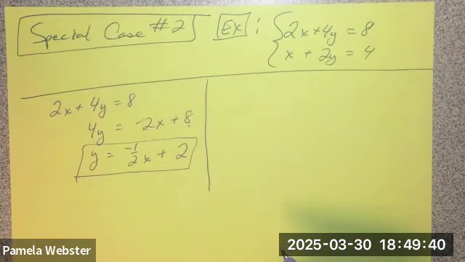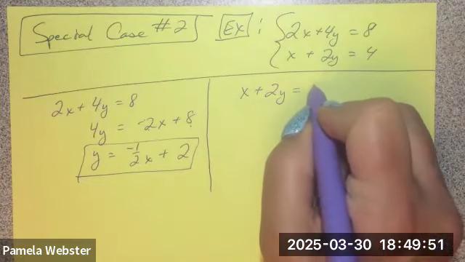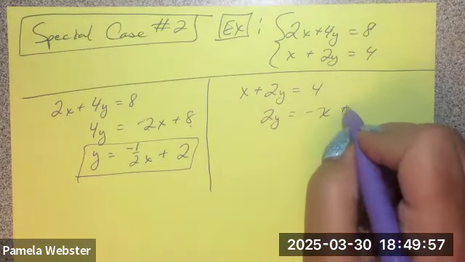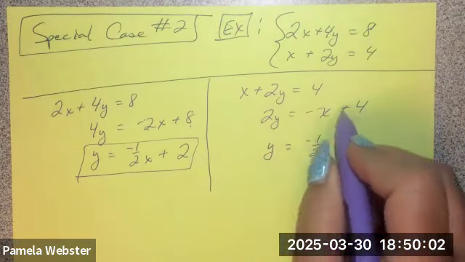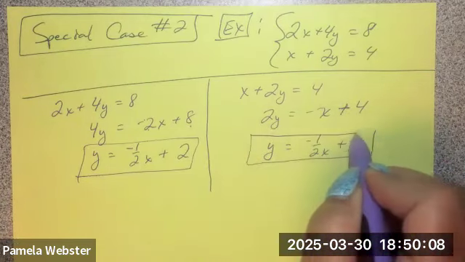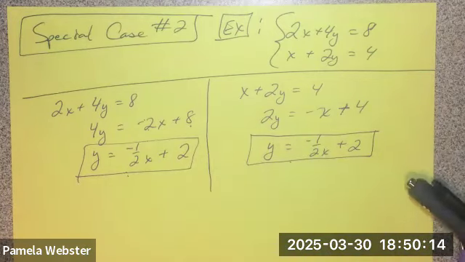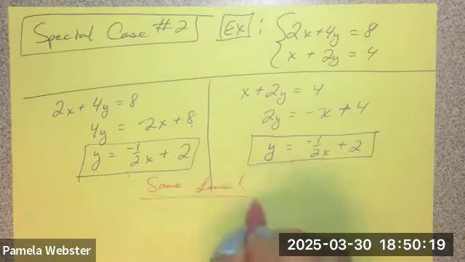Okay, and that's not even what the guy looked like last time, is it? Oh, no, it is. It looked just like that. 2x plus 4y equals 8. Okay, so we're using that same one, but here we haven't dealt with this equation yet. X plus 2y equals 4. Get the y by itself. Negative x plus 4. Divide everything by 2. Negative 1/2 x. Positive 4 divided by 2 is a plus 2. And now I look at this and I go, "Ooh, hang on a second. That's the same line." Right? Absolutely, that's the same line.